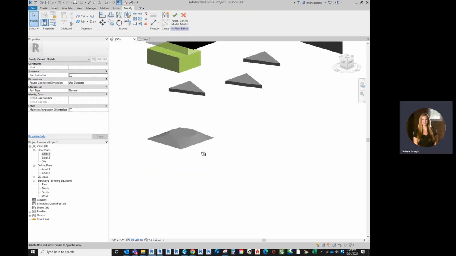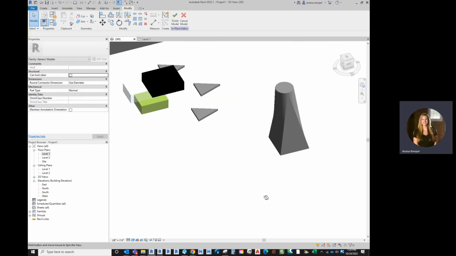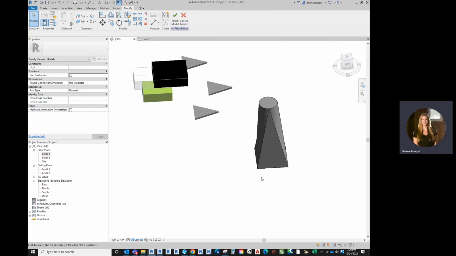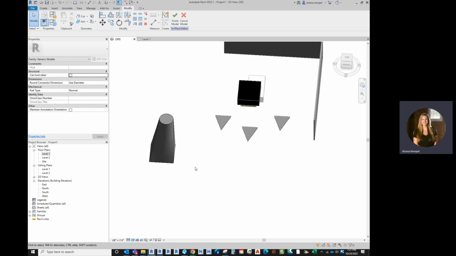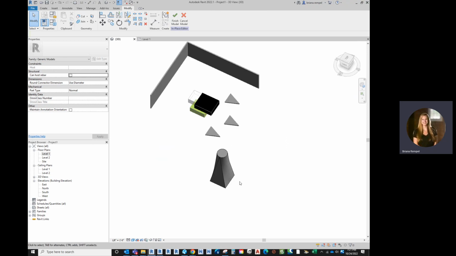So that's what's called a blend, because it's blending that form based on the top and the bottom. So I can change the height here, or I can use the arrows, but it's going to continue to create a form that's blended between those two. So that could be something that's really handy for maybe a lamp base or a chair leg or a couch leg. So you can start to build custom pieces with that.